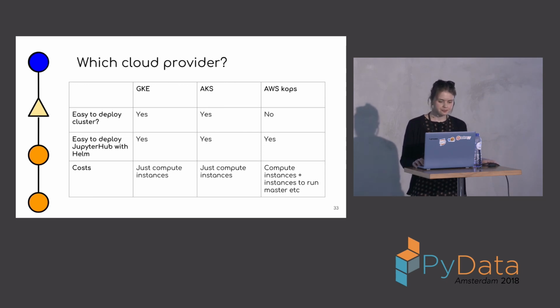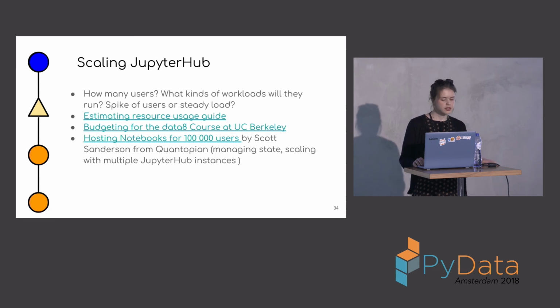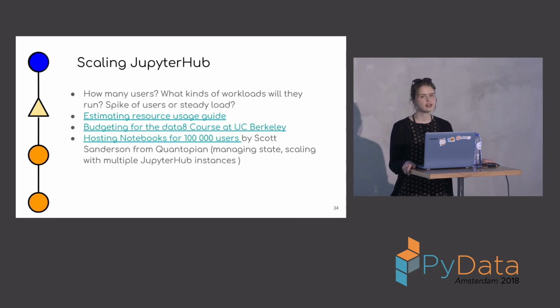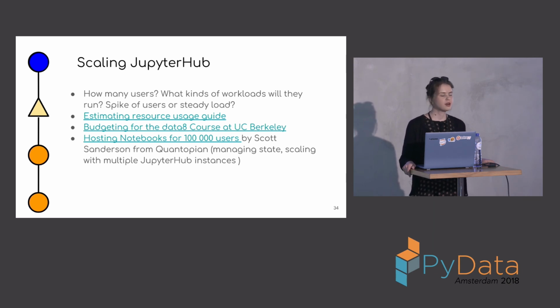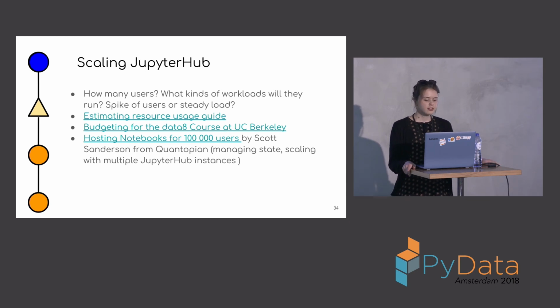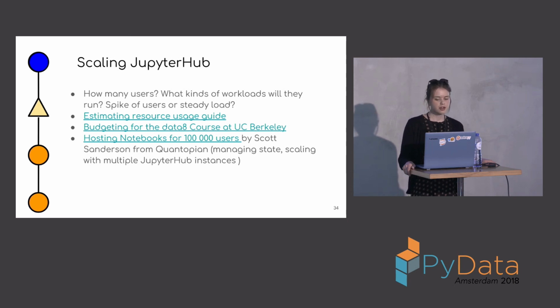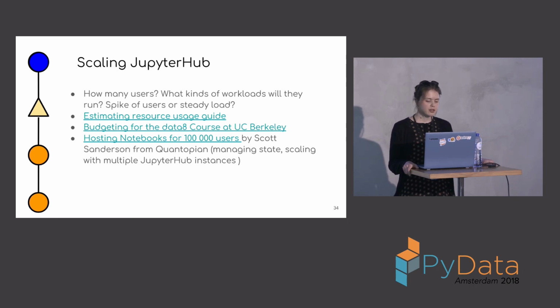When I gave this talk at PyData London a few weeks ago, lots of people came up to me to talk about scaling and how easy it would be to run this at a very, very large scale. The things that you need to think about here first are how many users you will have and what kinds of workloads they will be running. If users are just using this to learn Python, for example, it's very different than doing some large-scale matrix computation or computing fractals. You also need to think about how the spike of load is distributed.